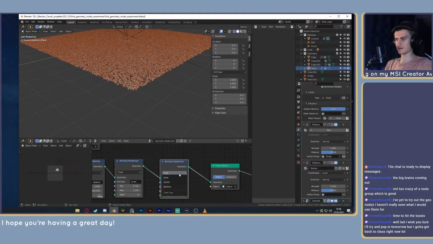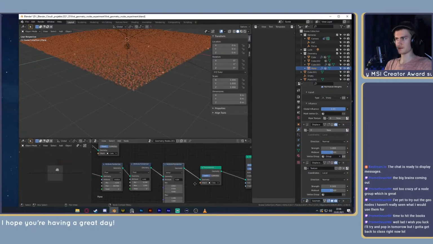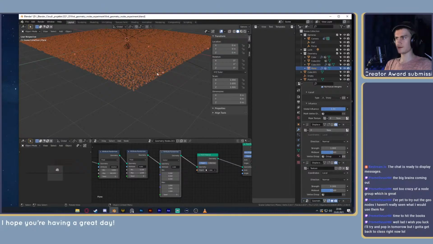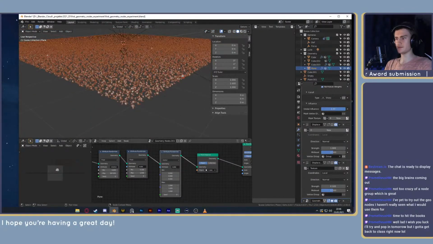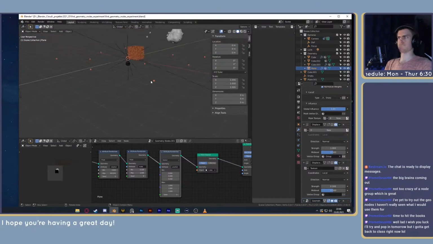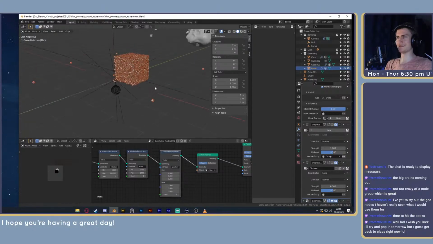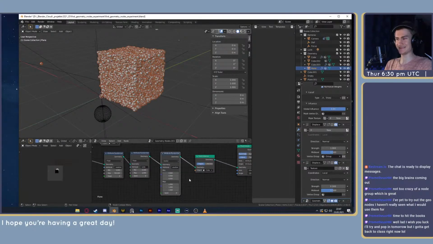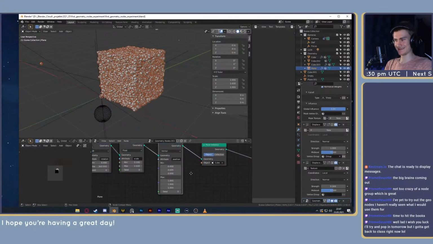Let's see. Float vector. Oh, okay. So now if we put this to position. Wait, what? Now it's a cube? Okay. Minimum, maximum.